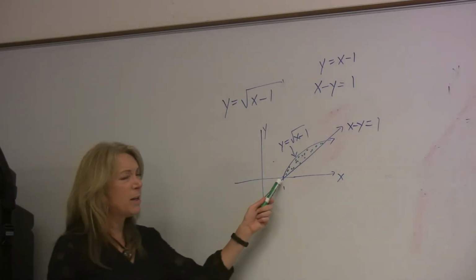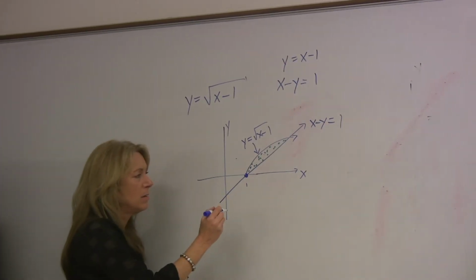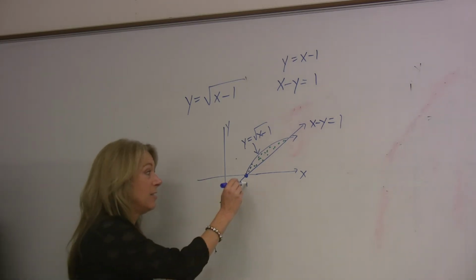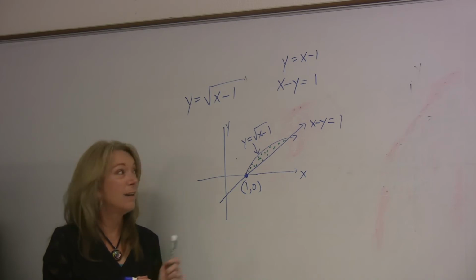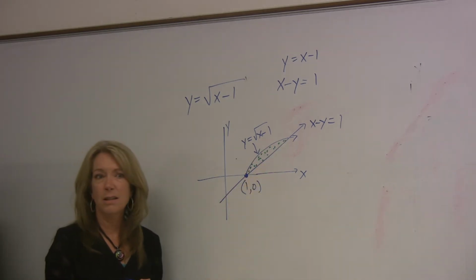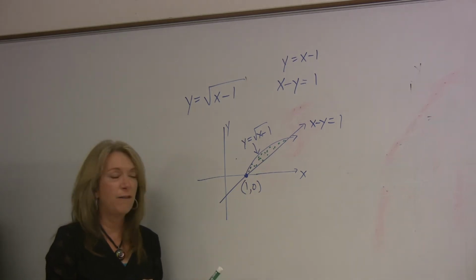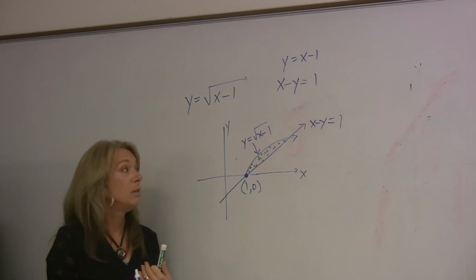Yeah, I know this is a 1 right here. What point is this right here, if I have to label this point? 0, 1? 1, 0. Be careful, it's 1, 0. It matters which is x and which is y. What point is this, right here? Some of you already figured it out, but I can't tell by looking at it, especially if you draw like I do. So how am I going to find it?